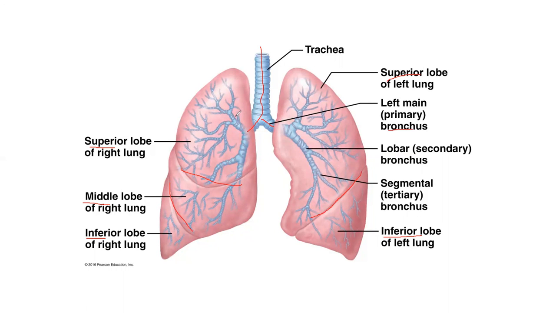Imagine turning this picture upside down, and these are the branches coming off. It would look like a tree. And as it does go through, it'll branch into various ones. You'll have two secondary bronchi on the left lung, because there's two lobes. On the right, you will have three of them, because you have three lobes. But it does keep branching down into smaller and smaller pieces.